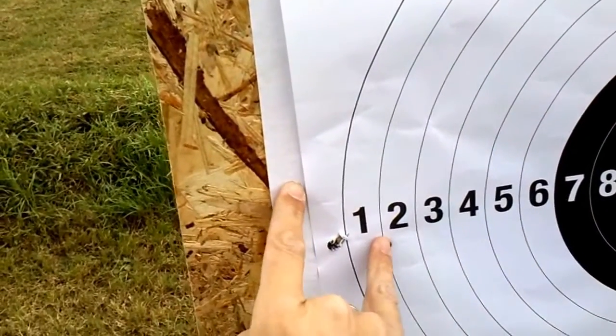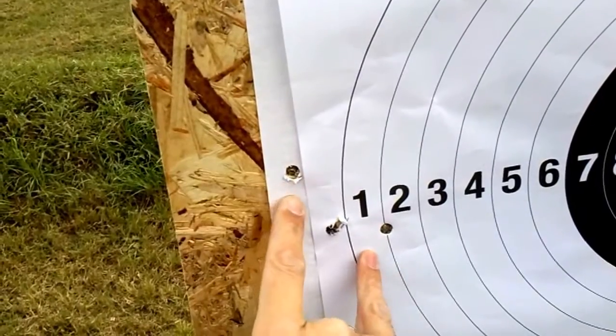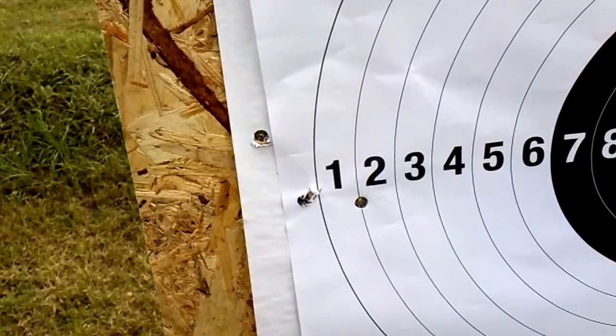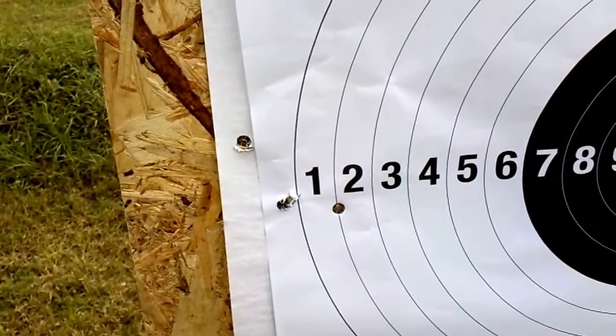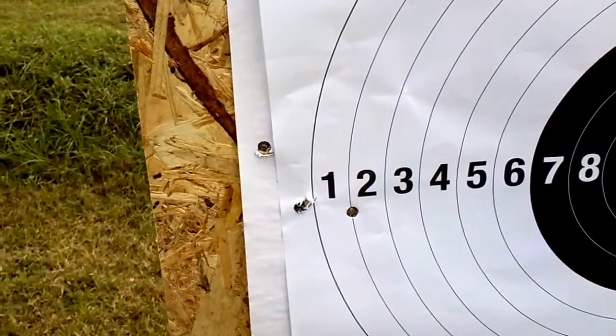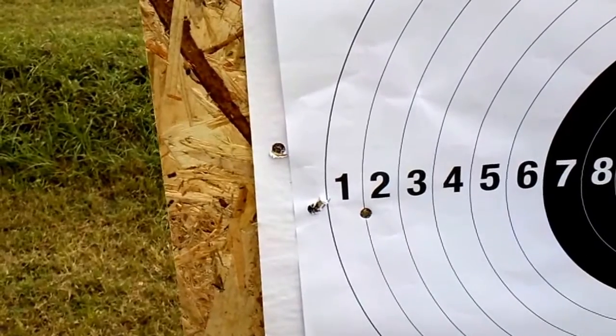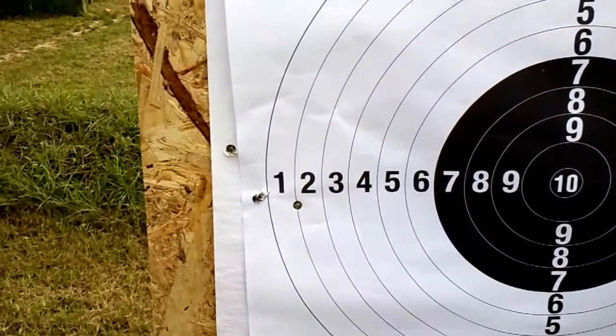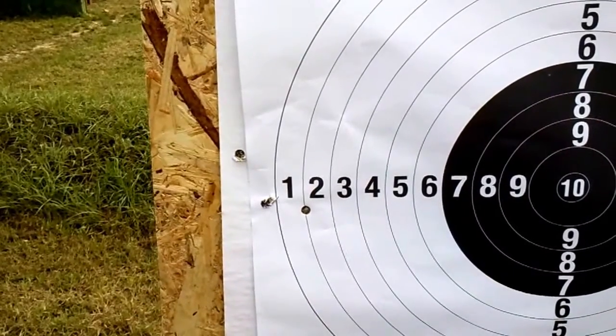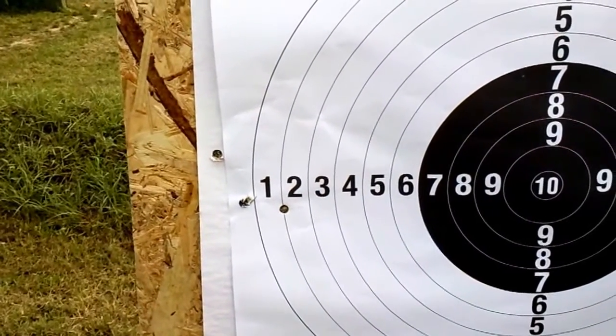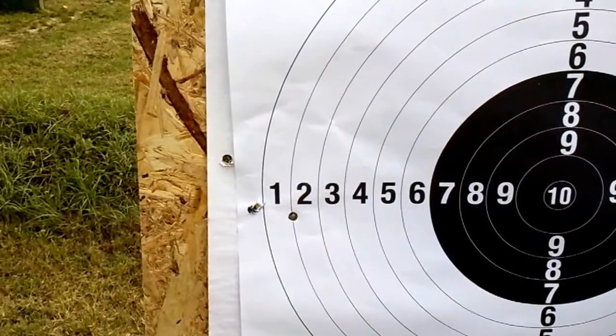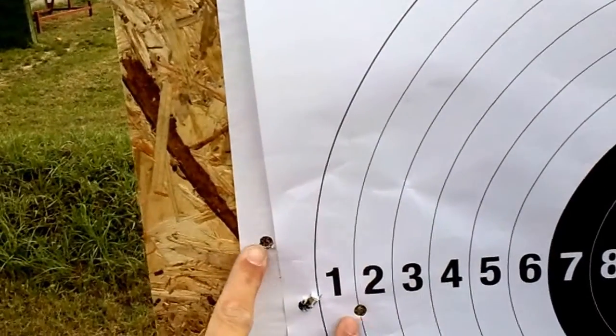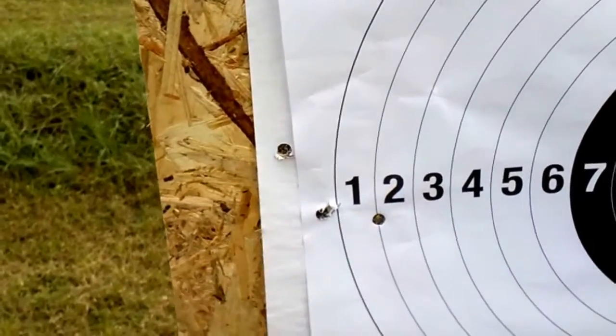The first three shot group here is about two and a half inches approximately from a hundred meters which is 110 yards iron sights. This is the first attempt, I will have to adjust the sights. The elevation is just perfect and the windage is strongly left-ish, so I will have to adjust that, but otherwise it's looking quite promising as a first try.